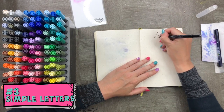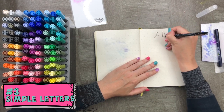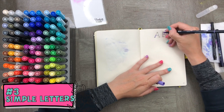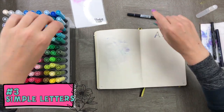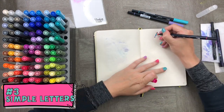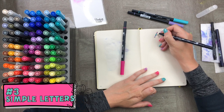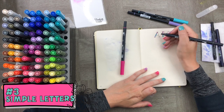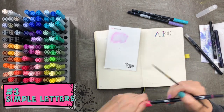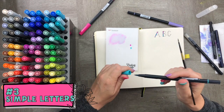Here we're going to add color to a simple font — I'm adding an extra thick line to one side of each letter, then filling with purple, pink, and blue. For the letter C I won't fill it in yet, as I'm going to blend all three letters in three different ways: using the blender brush on the first, a small watercolor brush on the second, and painting colors in from the blending palette directly into the letter C.